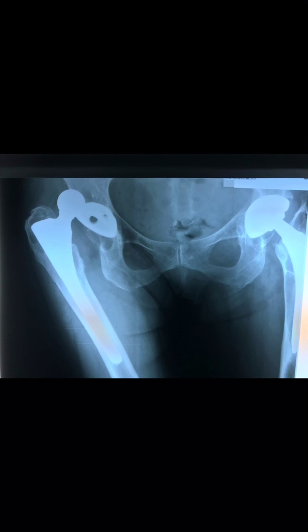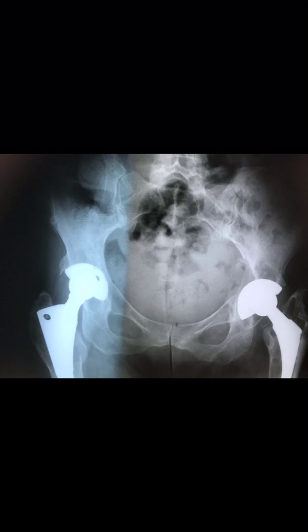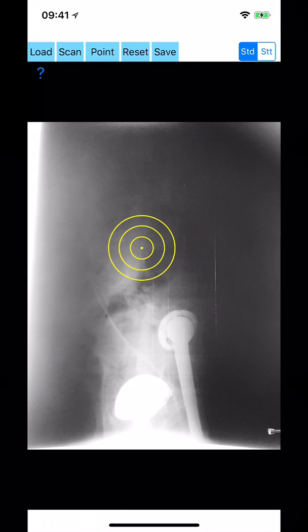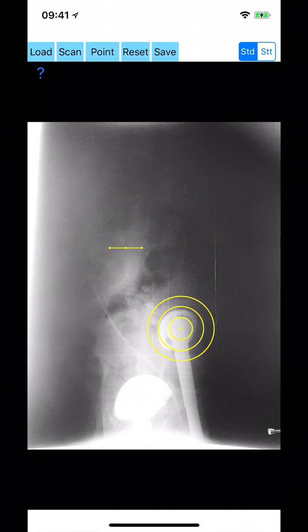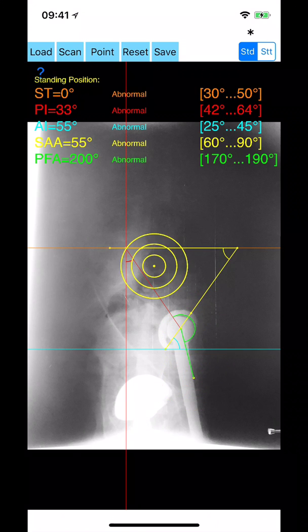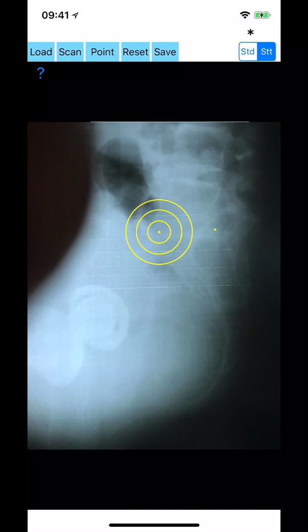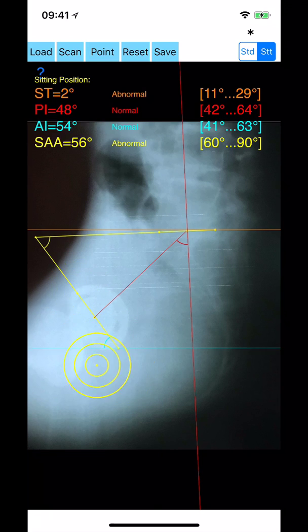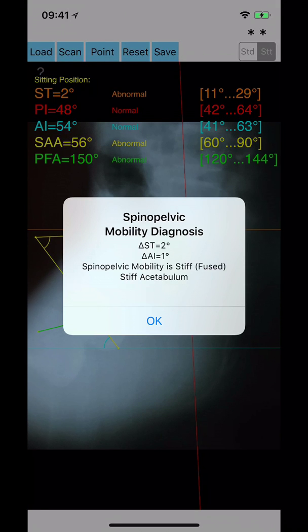Example case: late dislocation in a total hip joint arthroplasty patient after measurement in standing and sitting. Note: lumbar sacral fusion. The acetabulum cannot antevert, and thus impingement and dislocation. If dislocation does not occur, the femur must undergo additional flexion in order to accommodate the lack of sacral motion to reach a 90 degree sitting position.